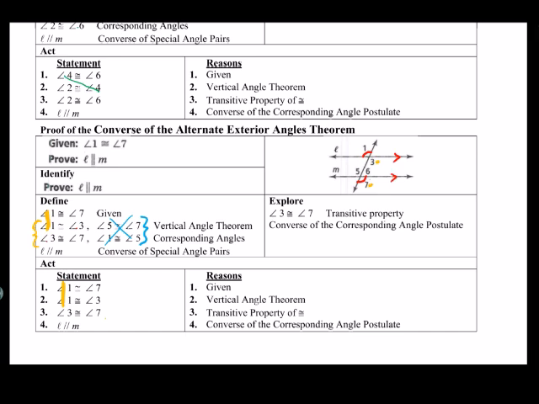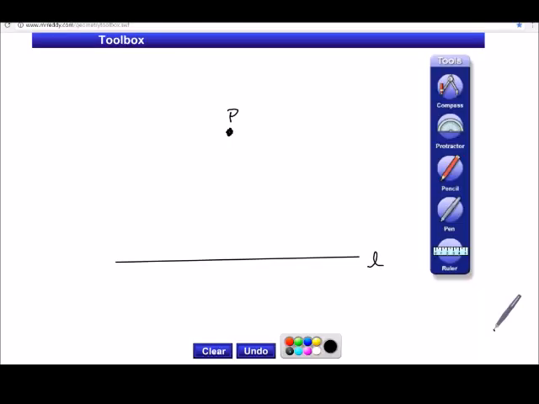So some good stuff here, a lot of review, back to some proofs, and a new way to construct parallel lines using 180-degree rotation. We are going to construct a line perpendicular to our given line L here, and it's going to go up here through point P. And we are going to do this by using a 180-degree rotation. So the first thing we need to do is to choose any point on our line, and I'm going to choose a point right here and call it point A. And we need to draw segment PA.